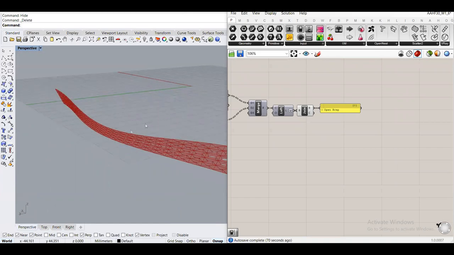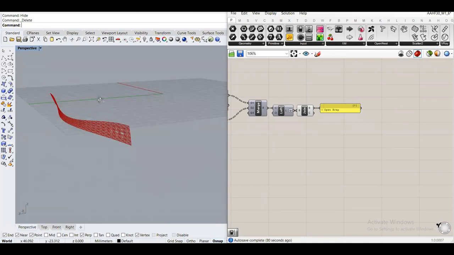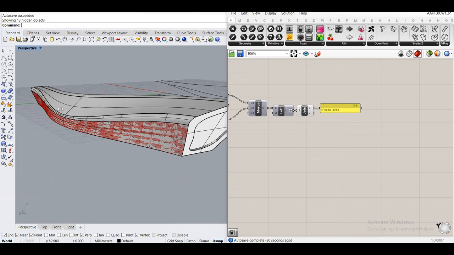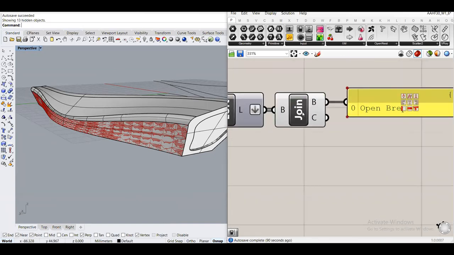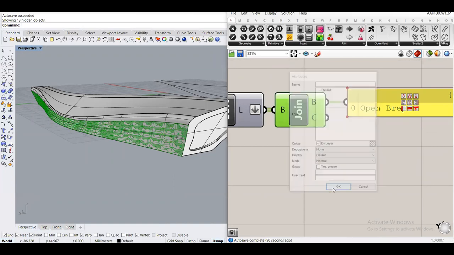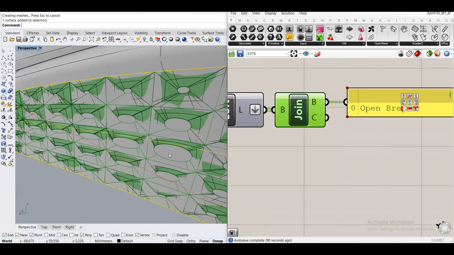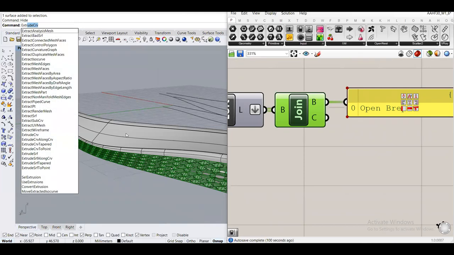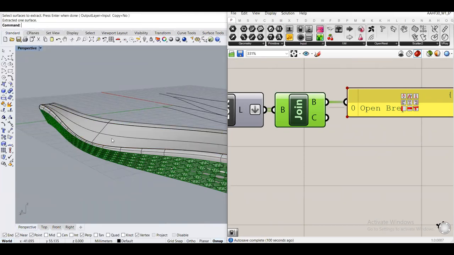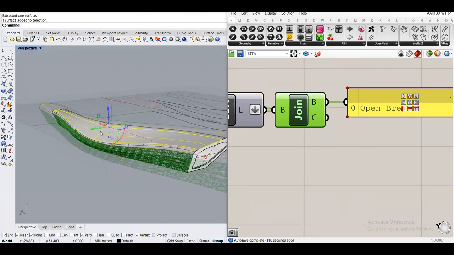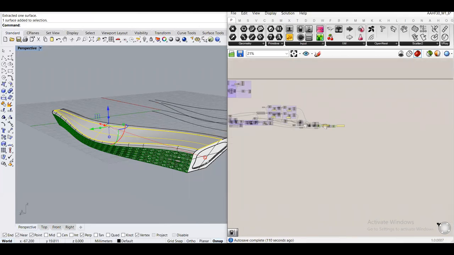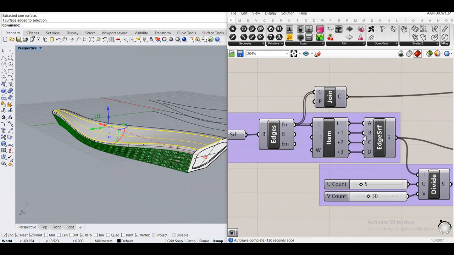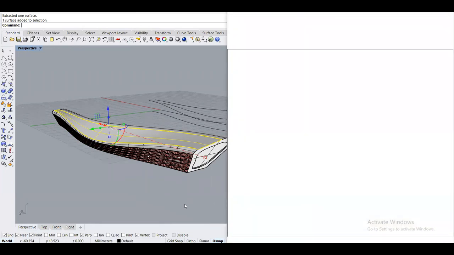The nice thing about this is that you have this surface here, but what if you also want it to be on another surface, right? So let's say I just bake this out, bake default, okay. I just bake out my lofts like that. And then I want it on this surface as well. So I can just use extract surface. I can just select just the new surface here. As long as it has four edges, because we're using four edges to rebuild it into a new surface, I can choose set multiple curves.